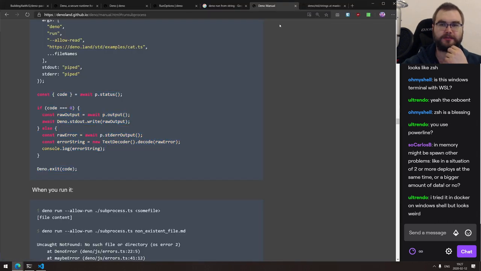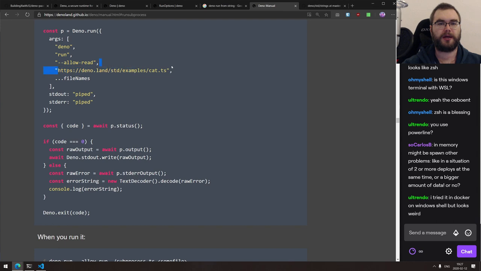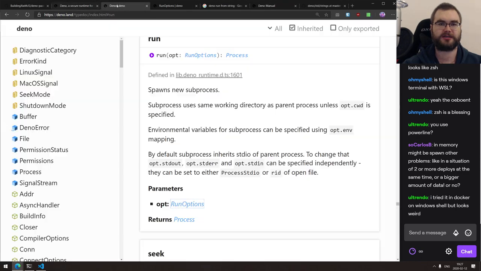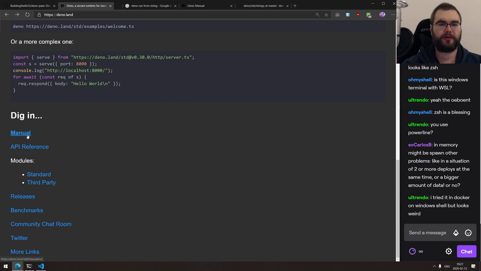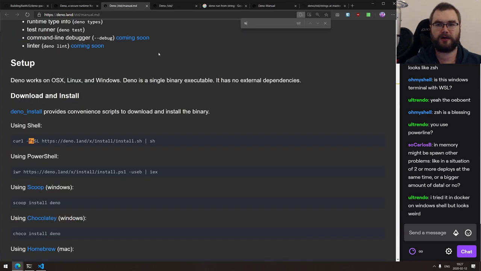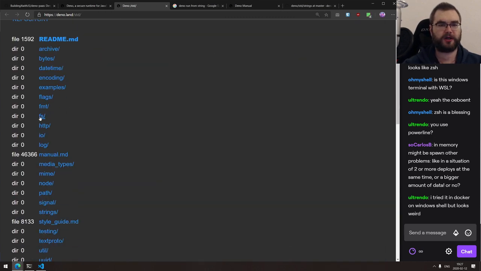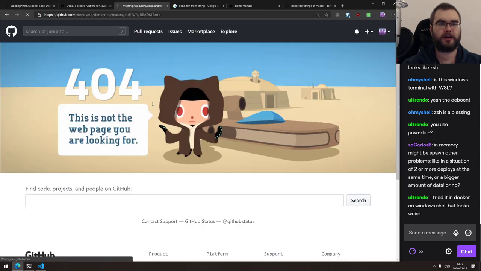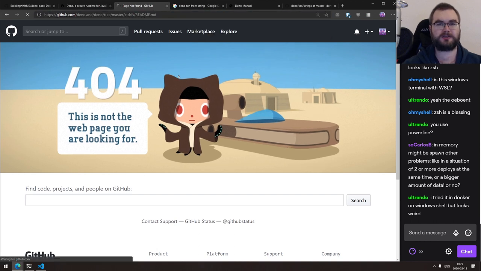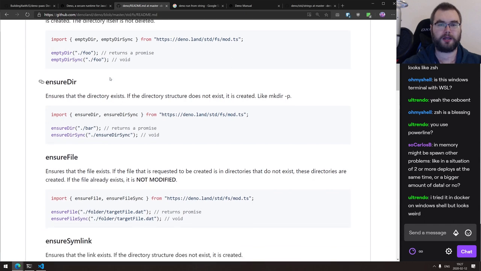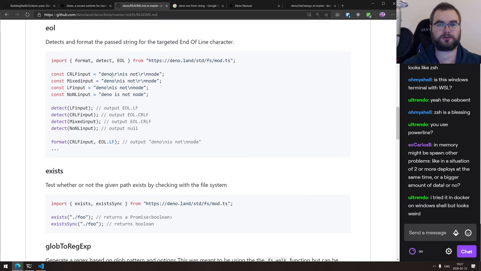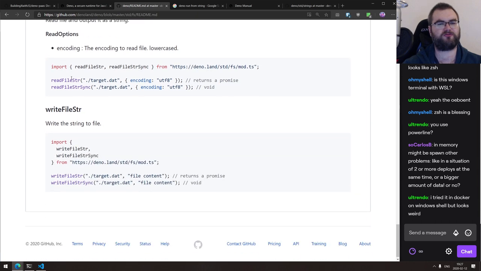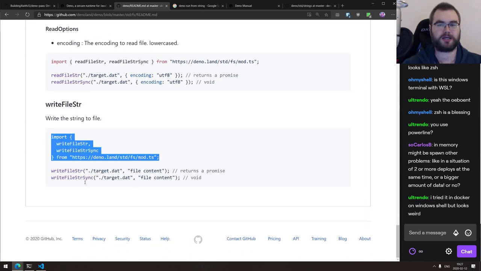So we need the fs module from Deno, right? And I mean, I guess you could use it as a URL thing, but that's fine. It's totally fine. Let me think. So we need fs. Deno, where is our manual? And we want standard. Is there like fs something? No. Okay, this doesn't have anything. Then we go to the fs folder, and there we go, standard modules documentation for fs. And there is the fs readme. I think this is a bit too many fs's. There we go. Okay, so in our case, we need ensureFile, writeFile, exists, move, copy, readJson, writeJson. There we go. No, we don't need writeJson, we need writeFile. Yeah, there we go. This is exactly what I want.